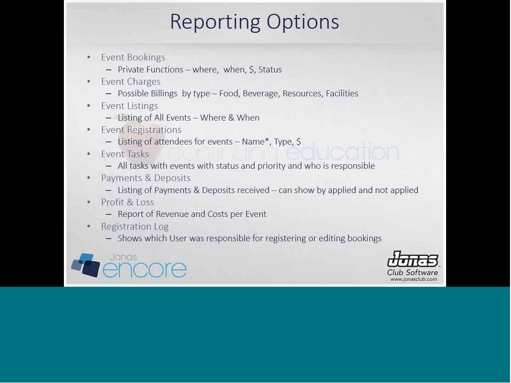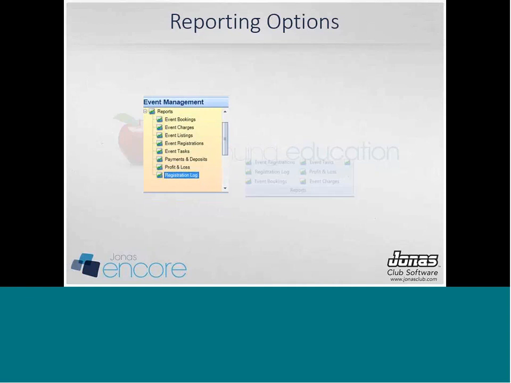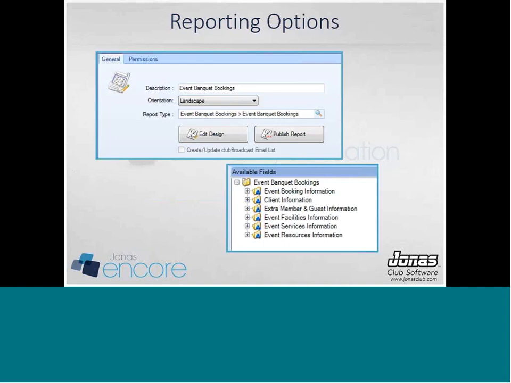You can look at a P&L, which is a report of your revenue and cost per event. Now, that is only available if you have put in that cost information. And then a registration log, which shows you a tracking of registering people for club events, and that will be covered in tomorrow's session. So your reports are found in the event management module under reports. And they're also found on your toolbar as well if you have quick keys to them.